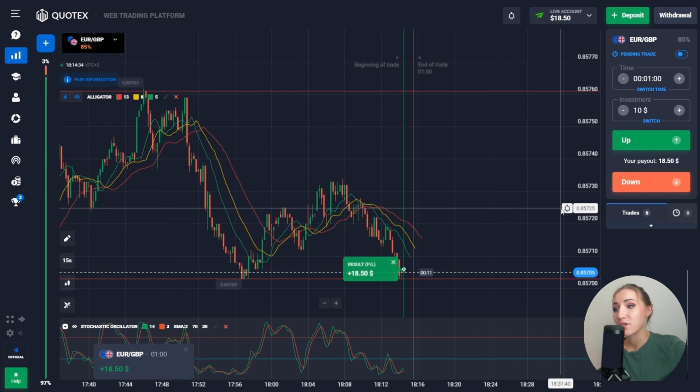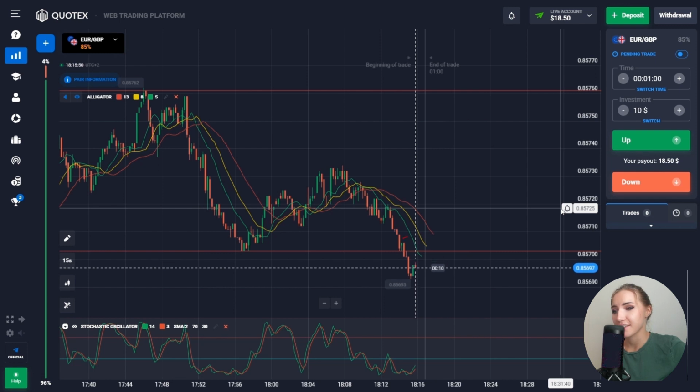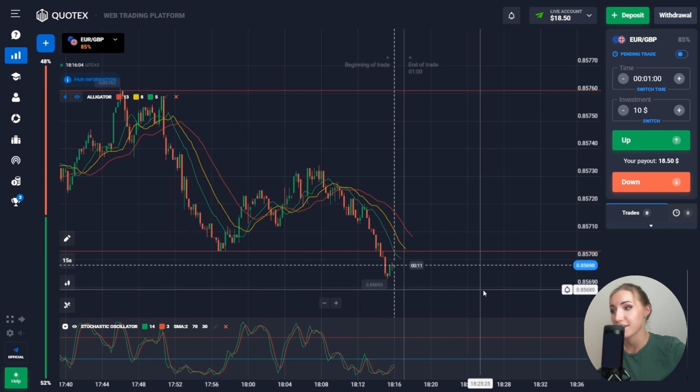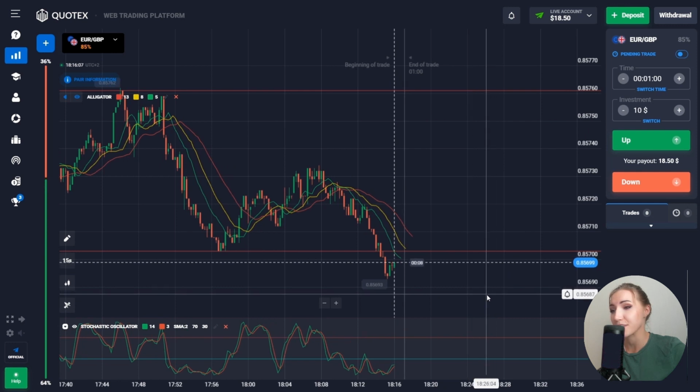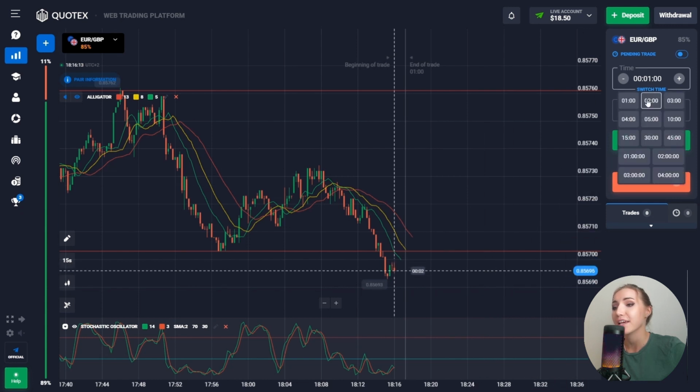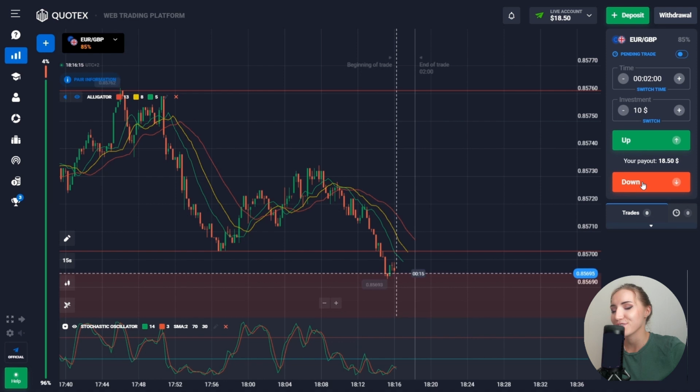So here the price moved lower to the support level and I got the profit here. So it's another situation. Here you can see the support level has been broken through, and actually the analysis of my first trade is relevant here too. Moving averages of alligator indicator are moving in a greater distance from each other and the stochastic lines are also moving in the lower zone. So I think that the price will be going lower and this is a good moment to open a trade down, amount $18 for 2 minutes.